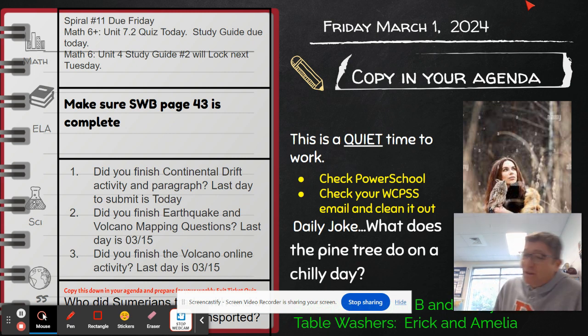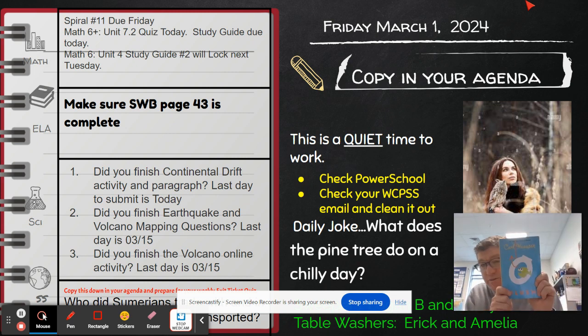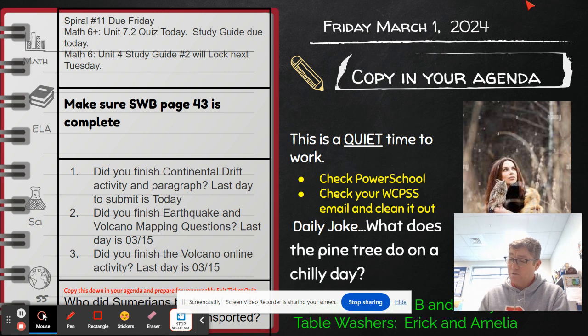Okay, let's talk about language arts real quickly. We are continuing to read the story Flush. We're about halfway finished with it, or getting close to halfway. We're continuing to look at the rising action leading towards the climax of the story. We're also really focusing, using our workbook, on who Carl Hiaasen, the author, is, and some of his perspectives based on his geographic location. Born and raised in Florida, what does that do for his perspective of the world? What does that do when he's writing fictional stories? So we're going to continue with that next week.